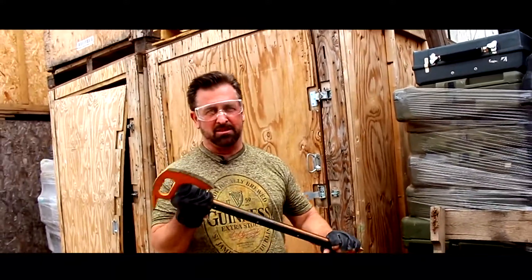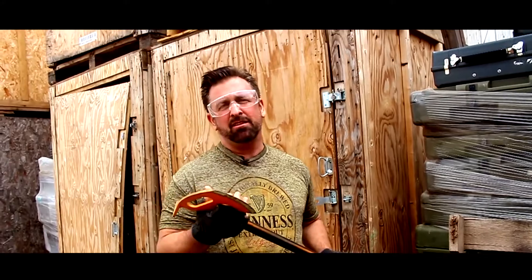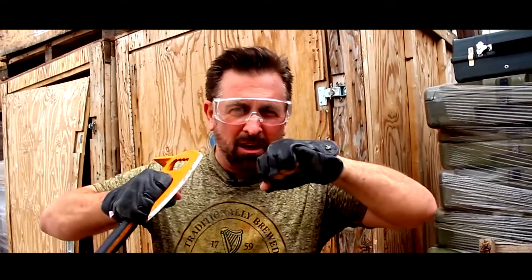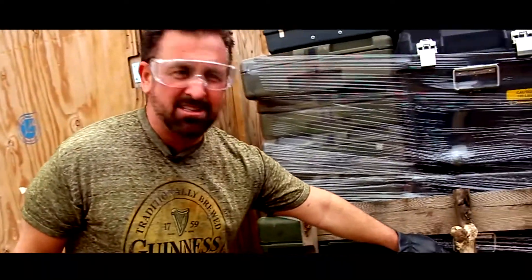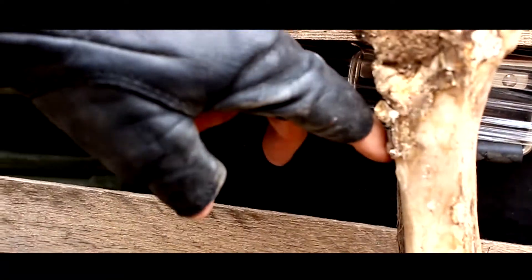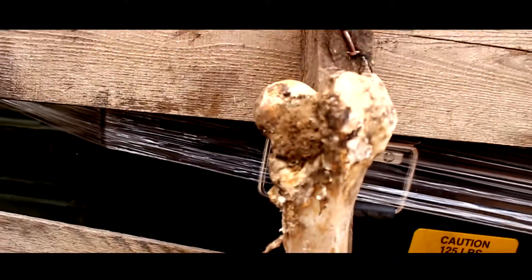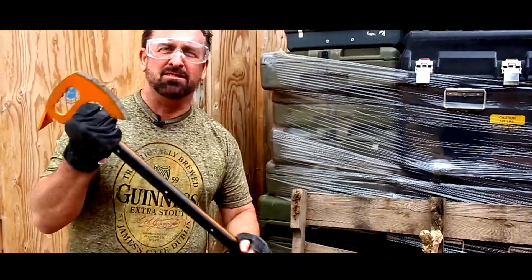As a defensive weapon, obviously just pulling this out is quite scary, and there are a lot of different ways we're going to show you how to fight with this. With the grip here, if I were to punch and somebody were close, that is definitely a deterrent. But this over here is going to simulate another attacker — multiple attackers. Pretending this would be his shin bone or an arm bone, I want to show you how the other end of this can be just as effective.